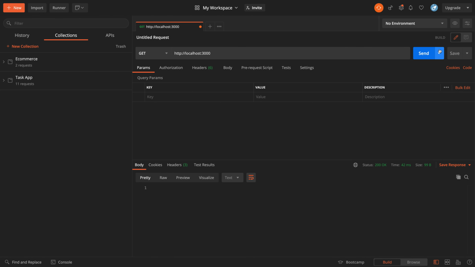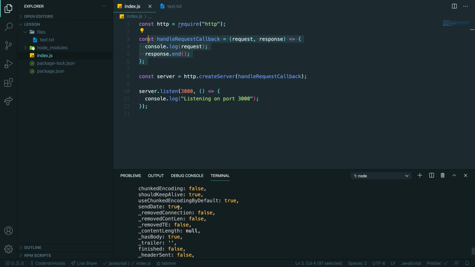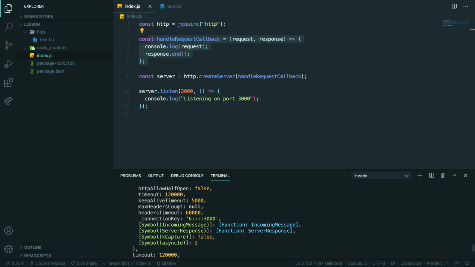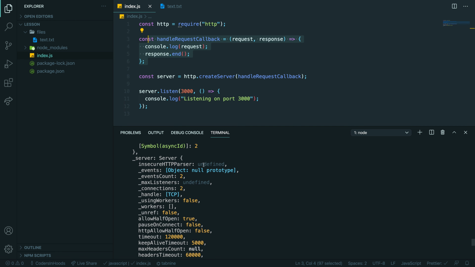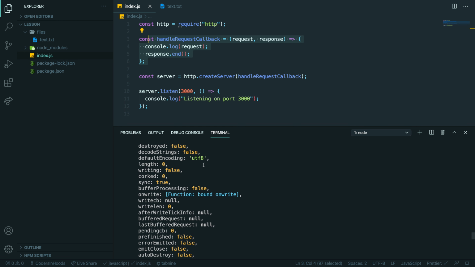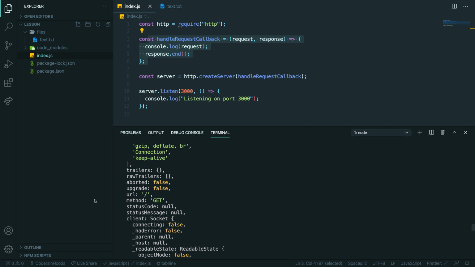But because we just sent a request to the server, we triggered this function, and now we have some data here, right? We had a lot of data. This is a huge object. And in it, you have URL, which says root, and method get.